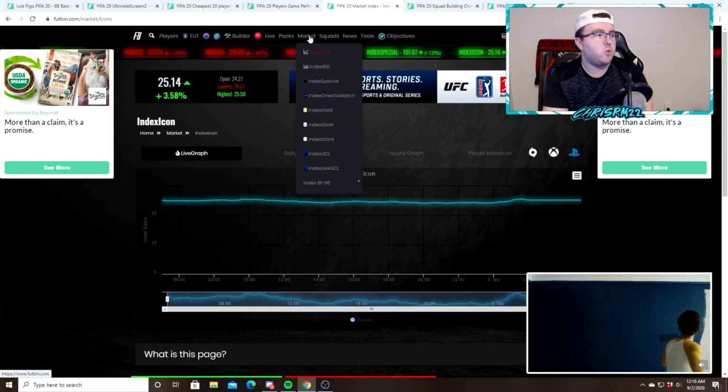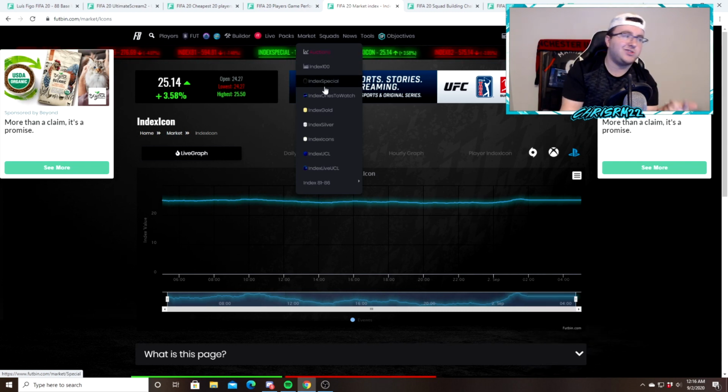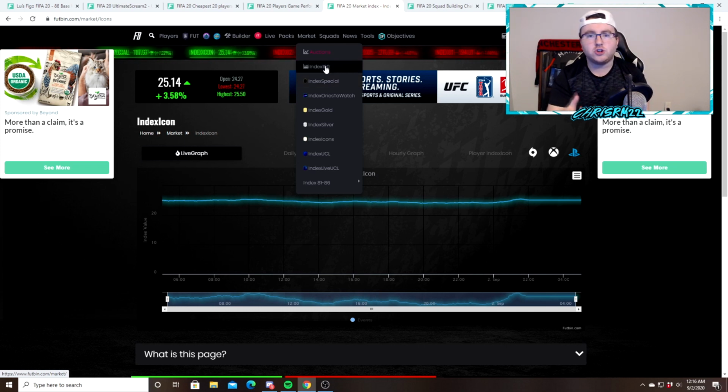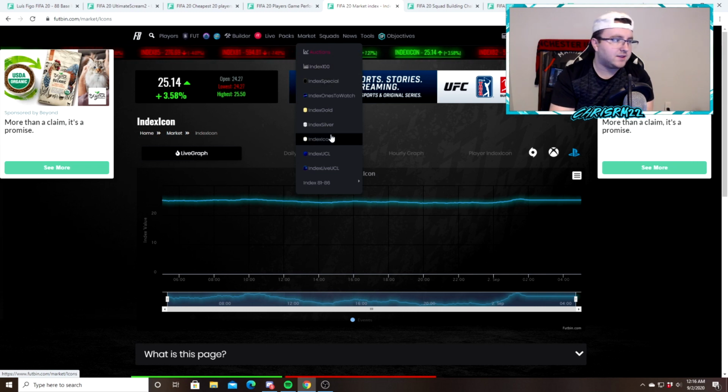Market index is another one. You go to market at the top here, and then you go through all of this. Now, what does this do? This tells you the state of the market. So index 100, they take 100 different cards, each different tiers, and it's just random, and then they show you what the market is showing at that time.